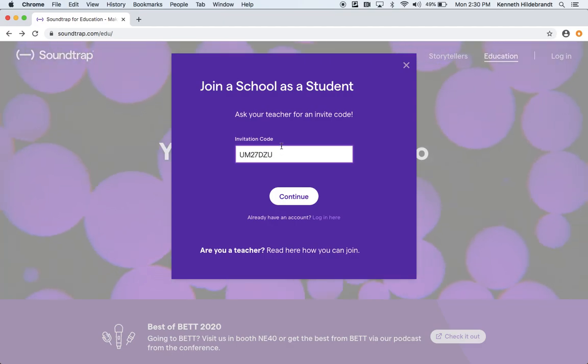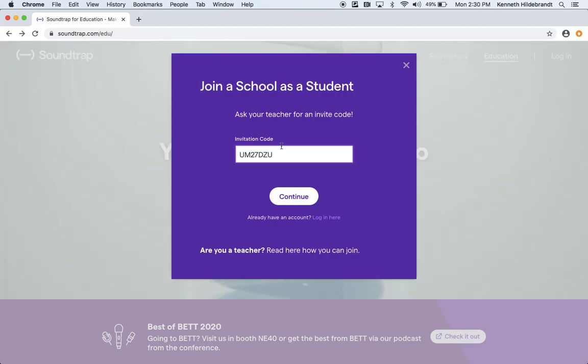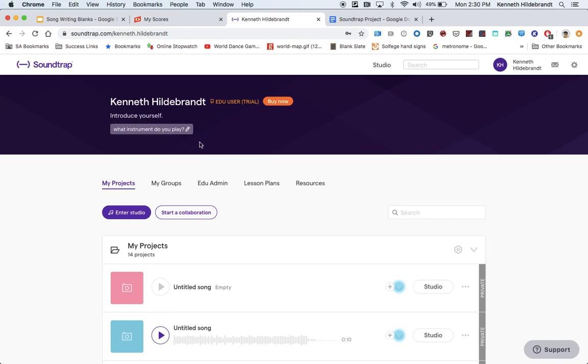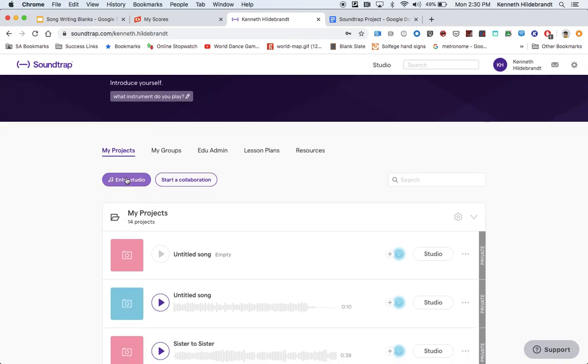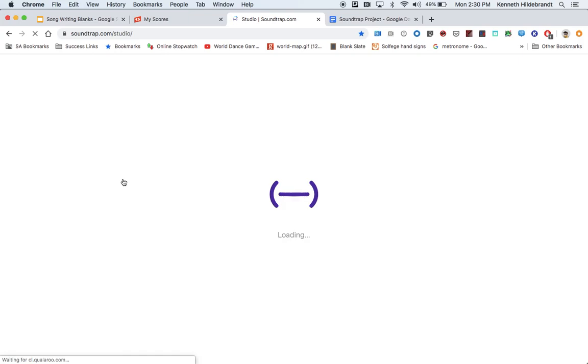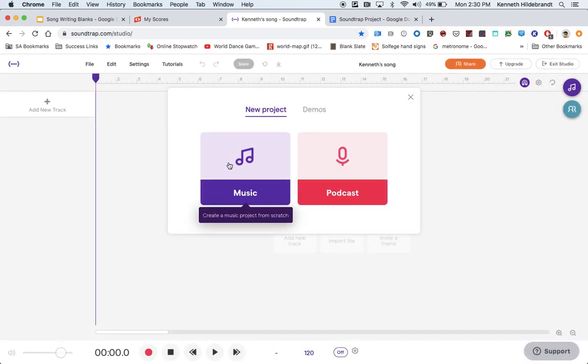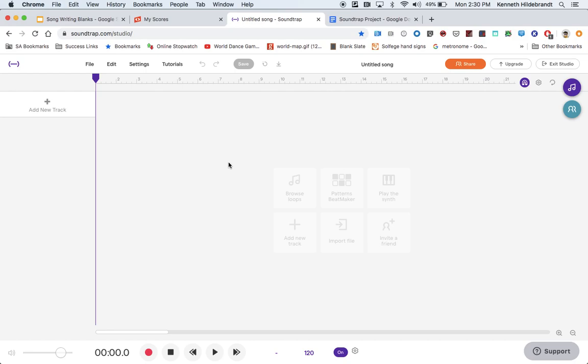All right? So once you've logged in, you're in soundtrap.com. So let's go into login. Once you're there, this is going to be the first page you see. This is the button you want to go to, Enter Studio. Here in the music studio, we're going to be making all of our songs, all of our beats, and if we're already writing a song, then we can use this program to make it much better. Okay? So we click Enter Studio. We click Music.